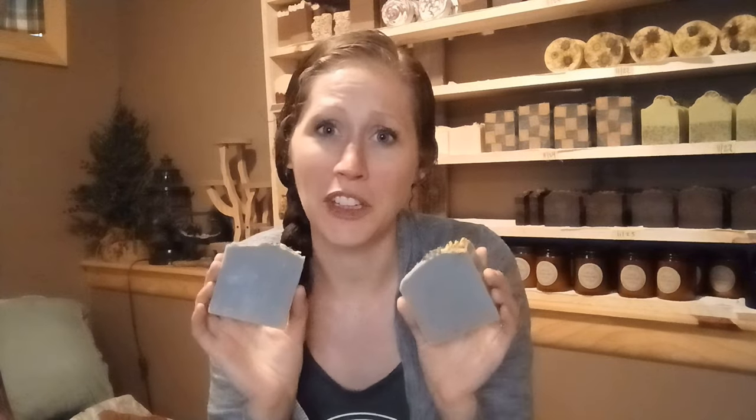So beautifully. So the hardest part now is that you need to let these cure for 4 to 6 weeks in a cool, dark, well-ventilated area so they can dry out. That just helps harden them up so that way they'll last longer. Technically, you could use it right away, but it's going to be a little bit mushy.